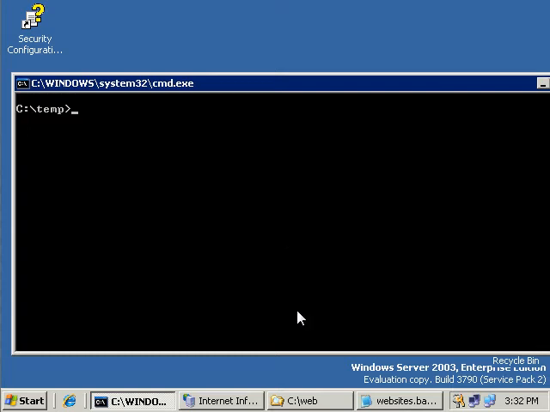Okay, so basically the question was posed to me today on whether or not you could run more than 300 websites from a single network card in IIS without using host headers. And I guess really the debate is how many IP addresses you can assign to a NIC card.